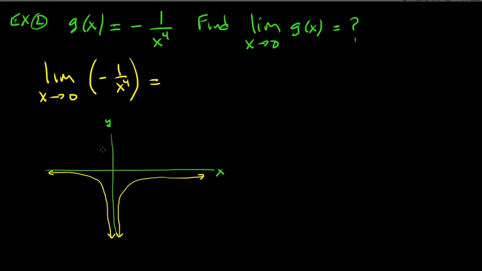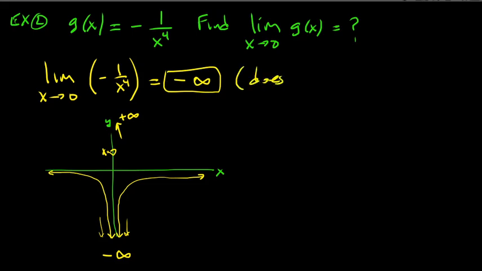Okay, so here's x equals 0. It's just the y-axis. Well, the y values seem to be getting bigger, but this time in the negative direction. Right? Remember, going up is positive. That would be going to positive infinity. If you're going down, that's to negative infinity. So, yep, the answer here would be negative infinity. But again, the limit does not exist. It's not a specific number. Okay, this negative infinity just means that, right, the y values get bigger and bigger and bigger, but in the negative direction.